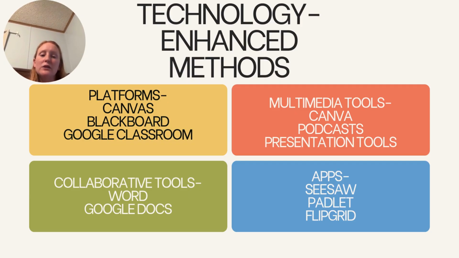So they had some independence there, and they knew to get into Google Classroom and find what was required of them. Multimedia tools like Canva or podcasts or presentation devices like Google or Microsoft Office. Collaborative tools like Word and Google Docs, where students can in real time connect with each other about their projects. And then apps like Seesaw, Padlet, and Flipgrid.